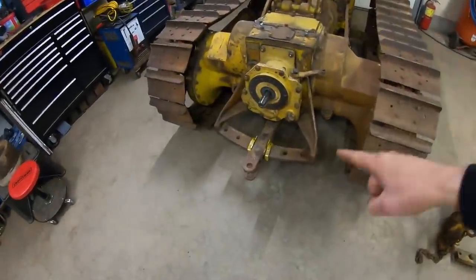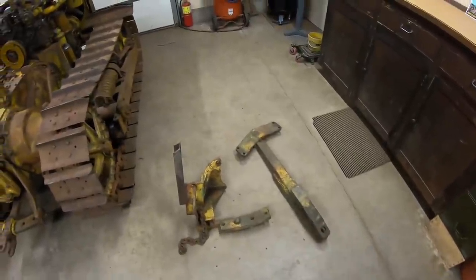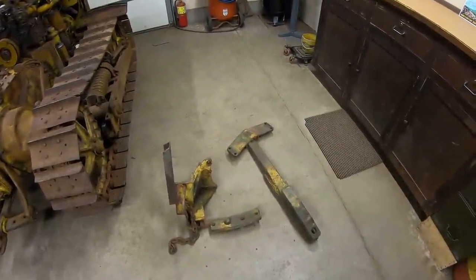We got the drawbar refurbed and put on 1113, plus brought a little bit more notoriety to the old beer can D2. All in all, I'd say it was a pretty good day.